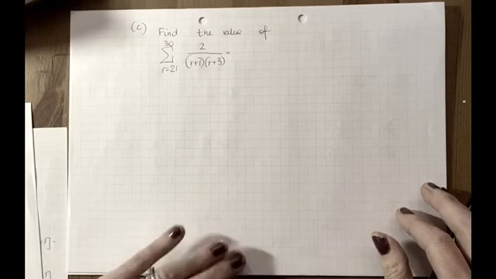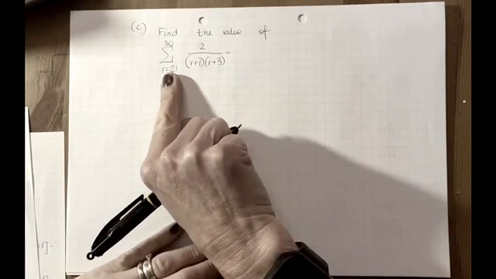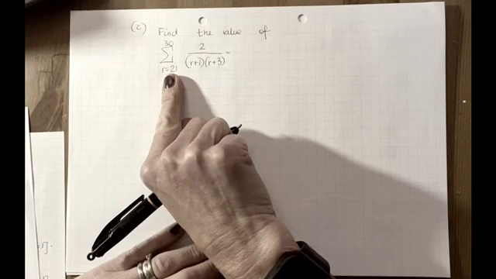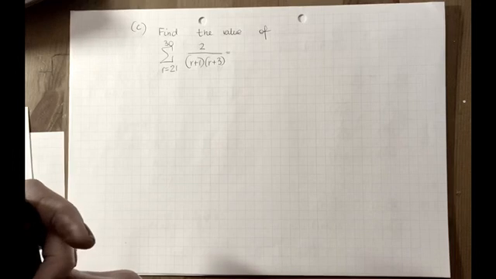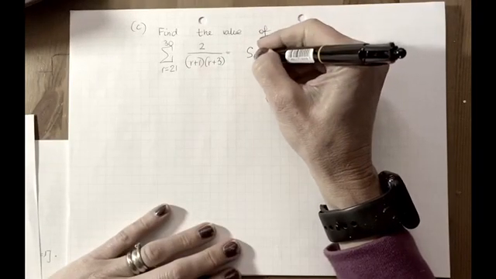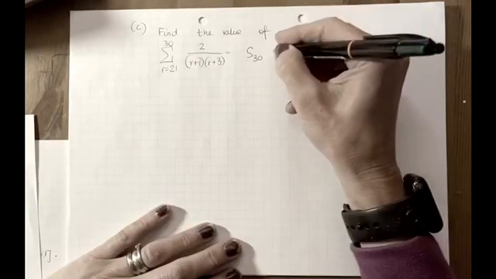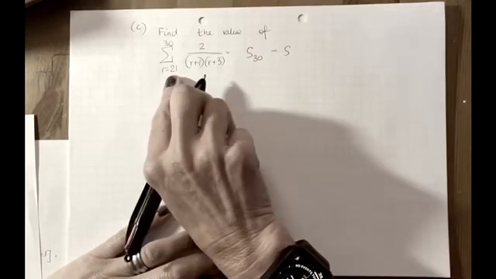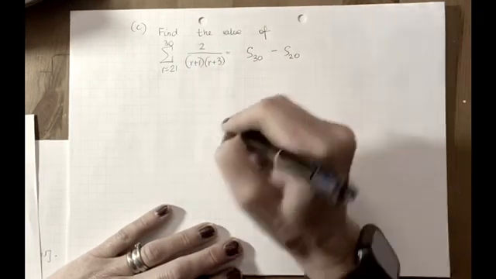Okay, so this is nothing new. This simply means you've got to find the sum of all the terms starting from the 21st up to the 30th term. So what does it mean? It means you need to find the sum of all terms from 1 to 30, and then you need to get rid of the ones that take you up to the 21st, so you don't need the 20 initial terms.